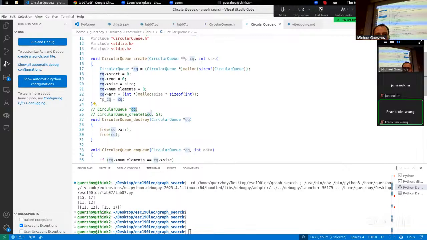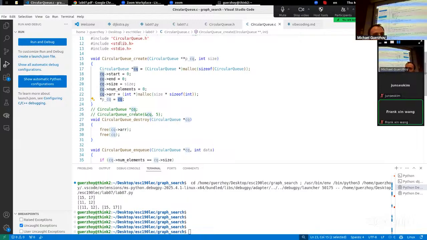We start with just CQ, which is a variable that can store an address, but currently isn't storing anything. Then we want to be able to change what CQ is to the actual circular queue. That means we must pass the address of CQ to create, because at the end, what we're going to be saying is set the value at the address PCQ to the thing that we created.